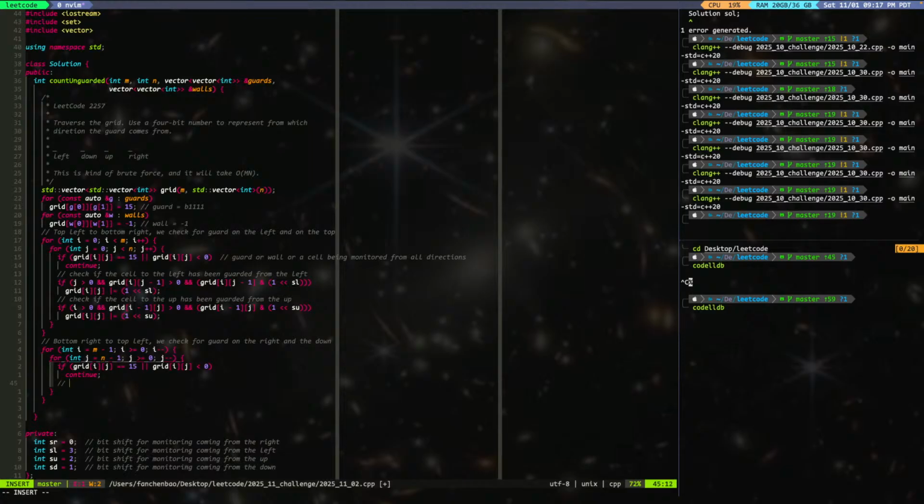Okay, now we'll check if the cell to the right has been guarded from the right.